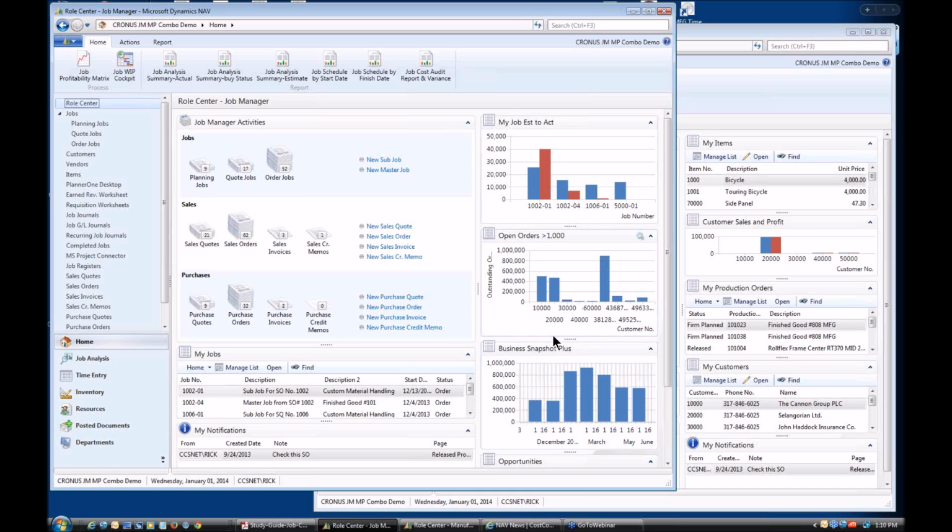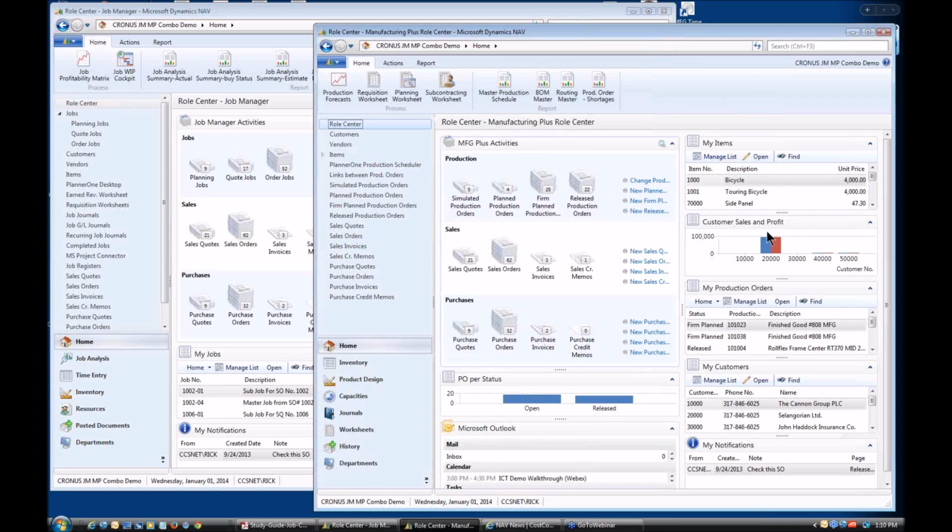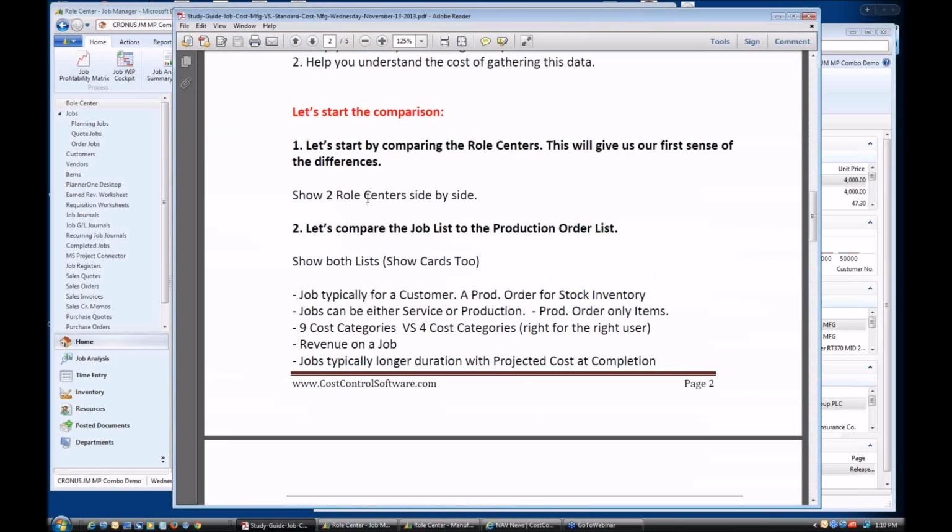This is just some samples that I've thrown up on the screen to make it so that you understand the adaptability of the software and the ability to have in the manufacturing the same thing with charts added to your role center as well. So quite frankly, on number 1 here on our study guide, the differences are really not very much as far as the layout of the screens.